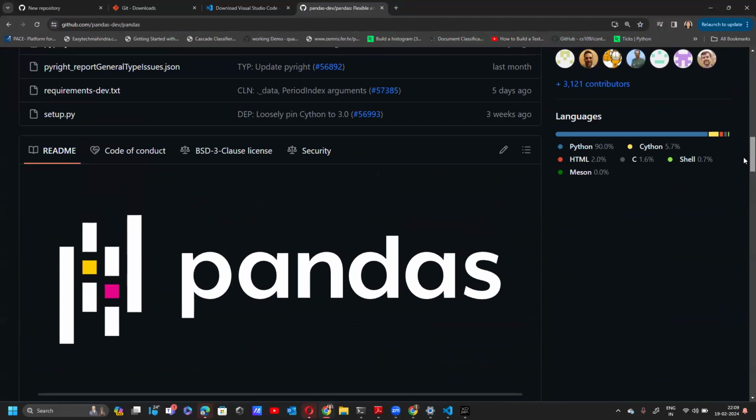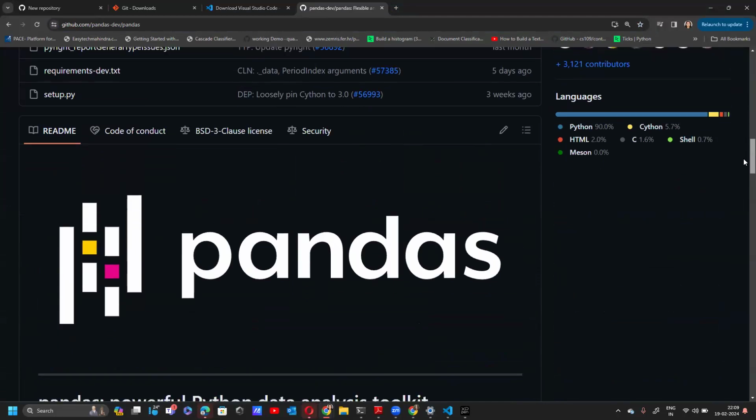And what is this README file? A README file is a markdown file. Remember, in the Jupyter notebook tutorial, I told you what markdown is. Markdown is an HTML kind of language. So README is not a plain text file. It is a markdown file, HTML. In simple words, you can write your HTML code. Any project's README is about that project.